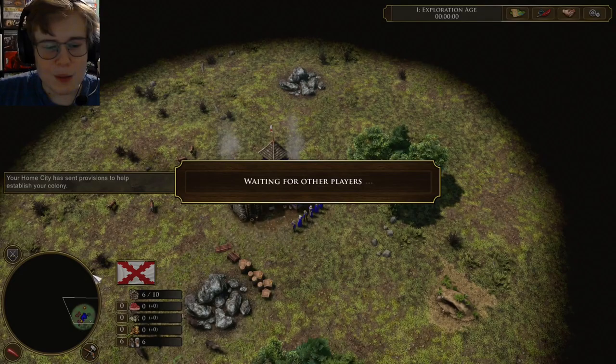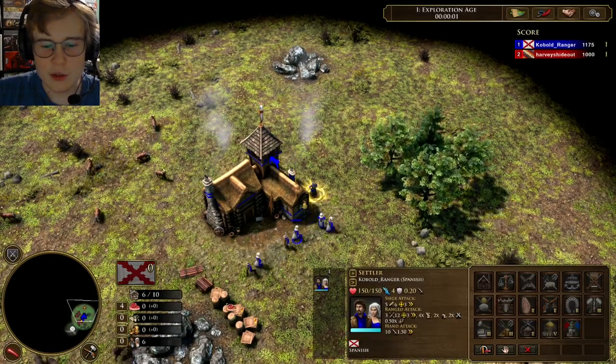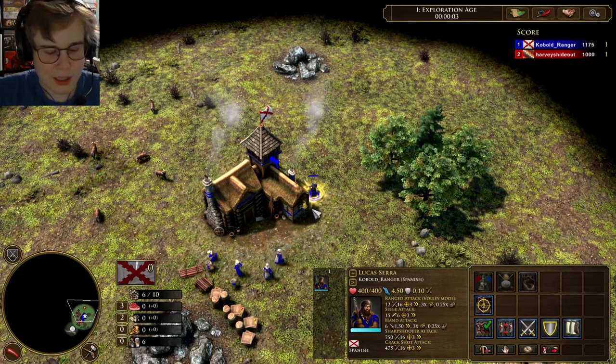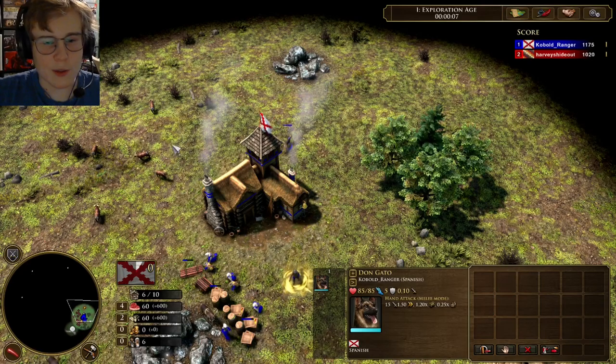In this one, I'll be playing as the Spain civilization and we're gonna try the Logistician 1210 age up. And man, this strategy is very dirty and you're about to see why.